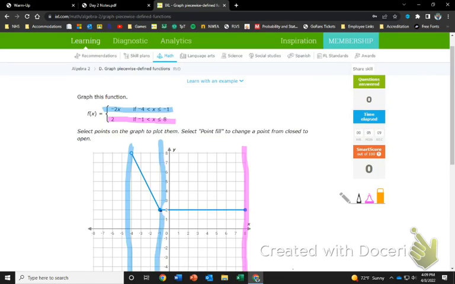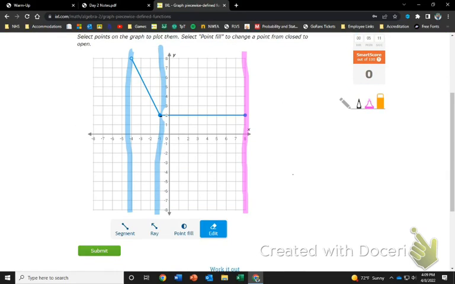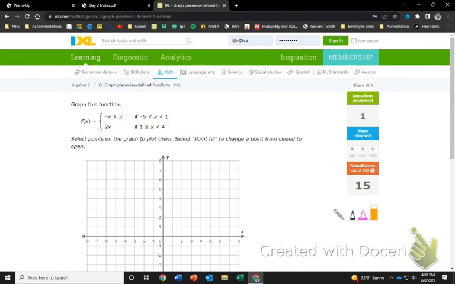I wonder what happens if I press submit. Watch me post this to YouTube and it's wrong. Oh, no, it's right. Okay, so obviously they're not too upset about whenever it intersects like that, where the same point has an open and a closed dot. Just fill it in. It's okay. It's going to be all right.